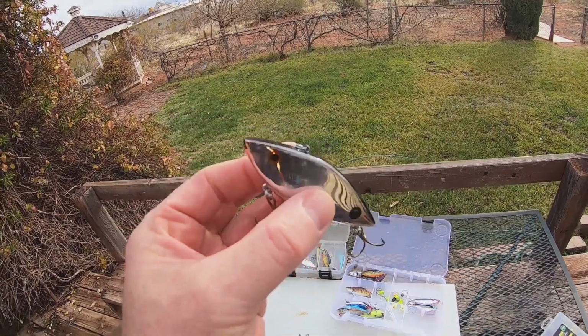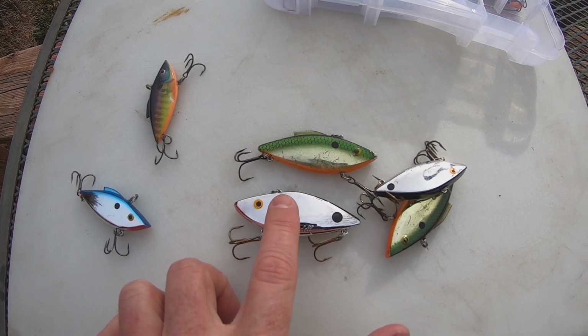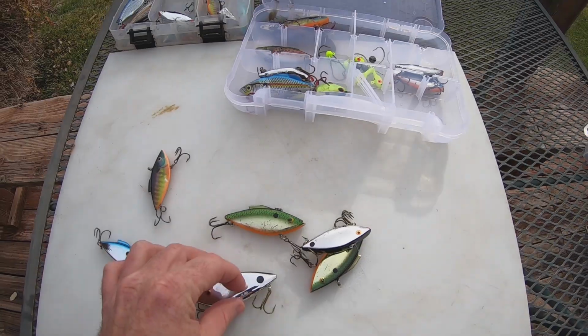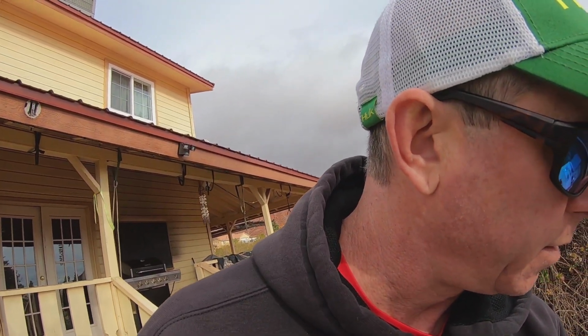As you can see, they're shaped a little differently. You noticed, just a bit, I guess you could say, more angular. I don't know if that's the correct term, but there is a difference. And still got that rattle, of course, but I still tend to lean more towards the actual rattle trap for my own preference, and you know, your mileage may vary, of course.